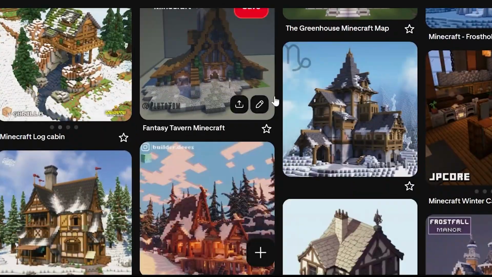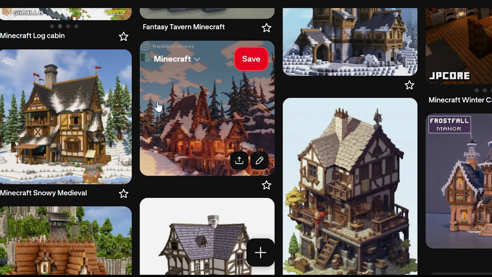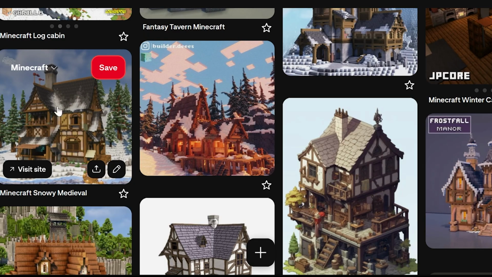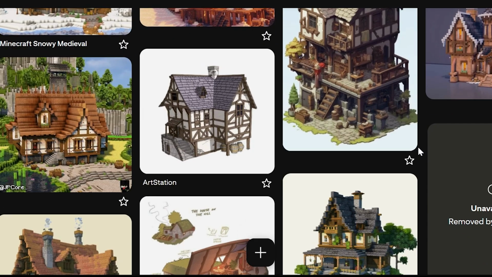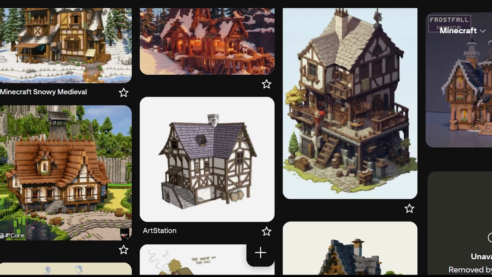This is also some spoilers, but it's fine because it's not actually my builds. Okay, here. This was a big inspiration for my houses. Same here. I wanted to get the snow on the roof, which will come later. And other houses over here. This is just how I get inspiration for my own.